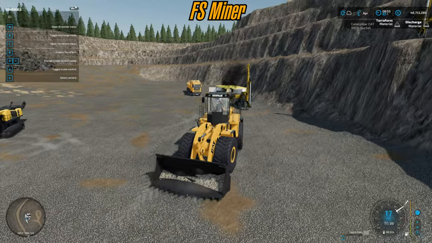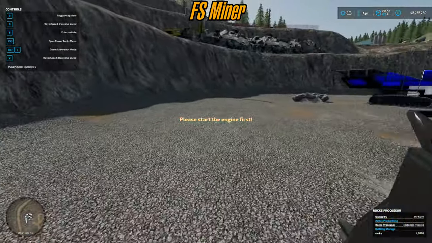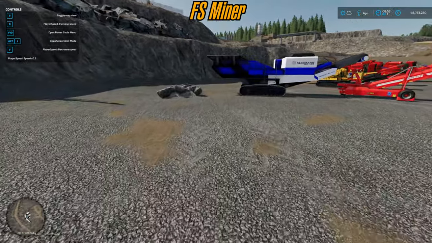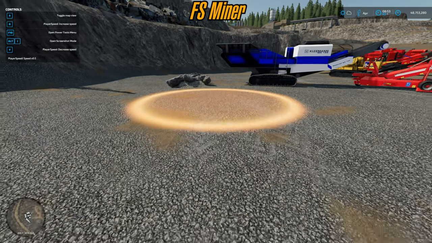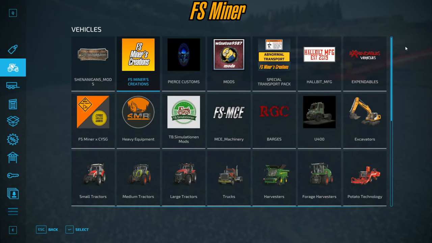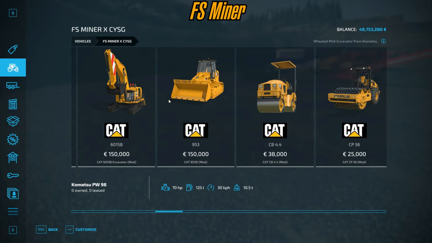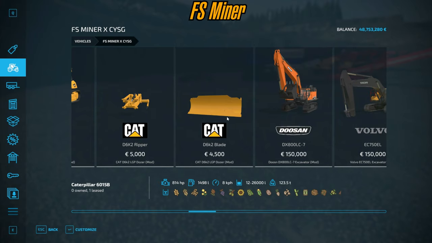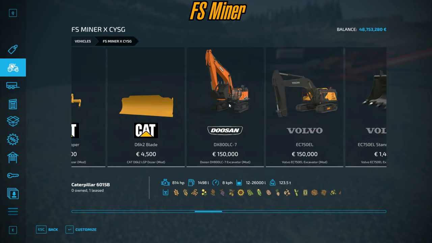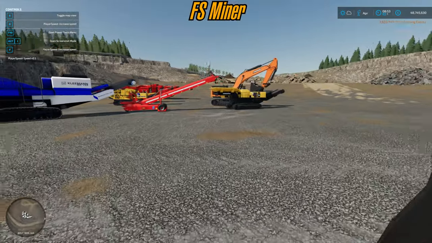Yeah, that bucket has collisions. Cannot grab the stones. Also, if you use buckets, sometimes the stones may get empty inside.